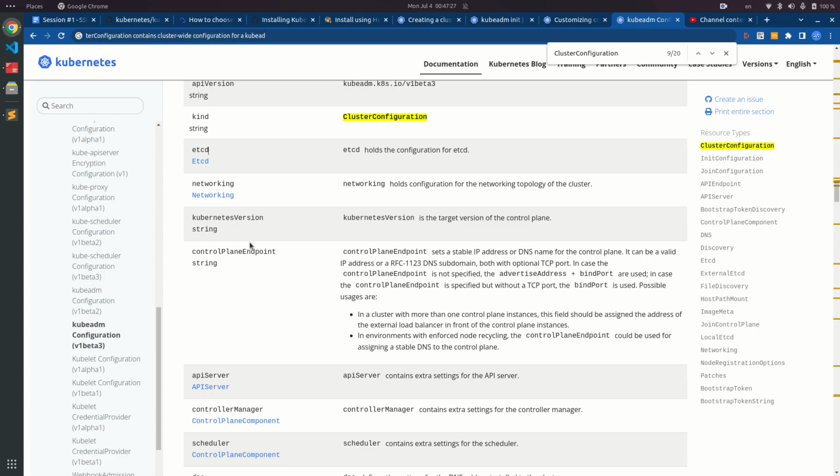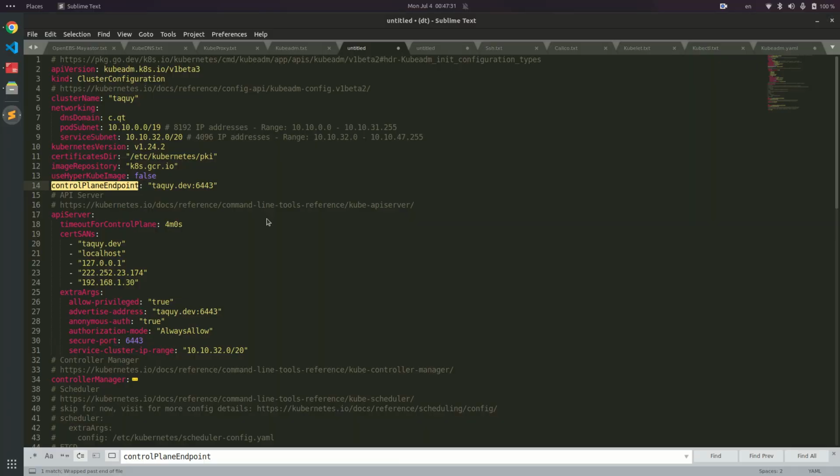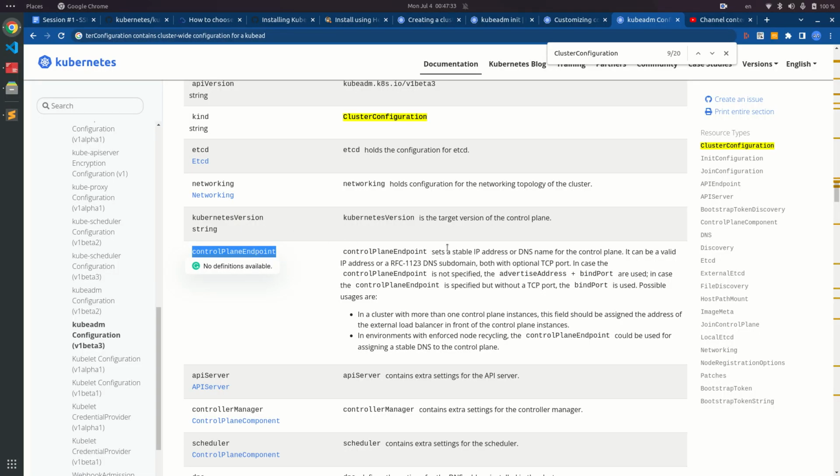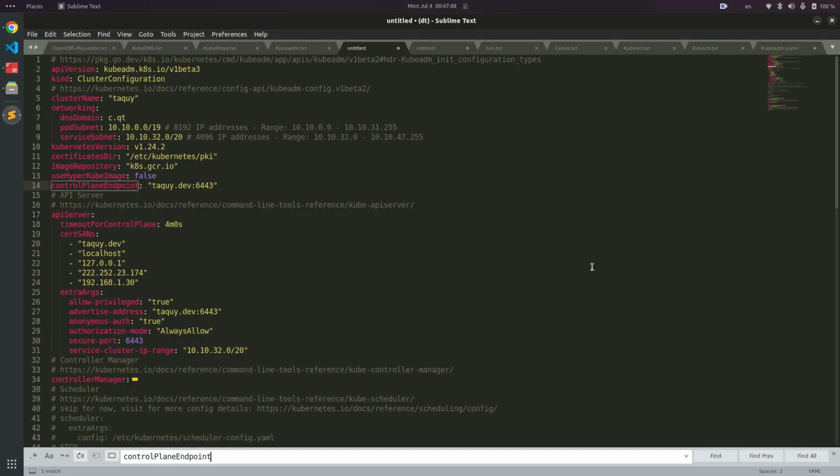For the control plane endpoint, I think that's one of the most important configurations. It's a stable IP address or DNS name for the control plane. It can be a valid IP address, and they should have some kind of advertise address and port. I don't have any advertise address here. Yeah, I have it here. So that's definitely fine.